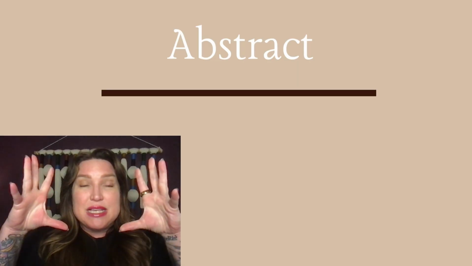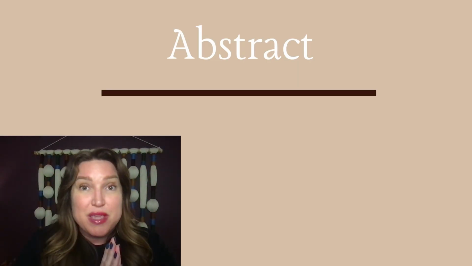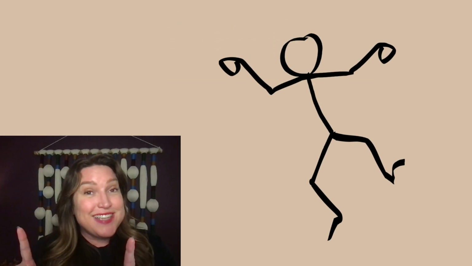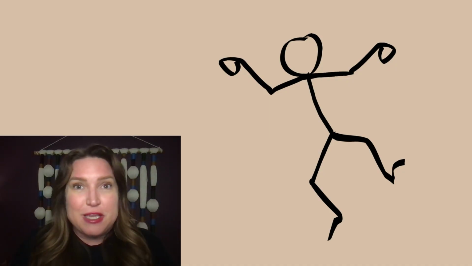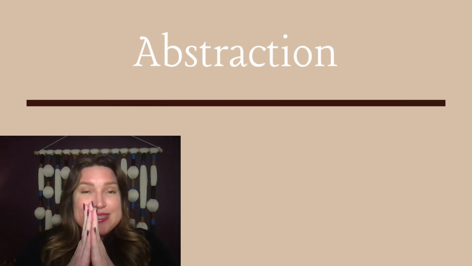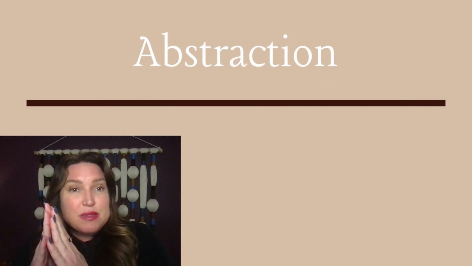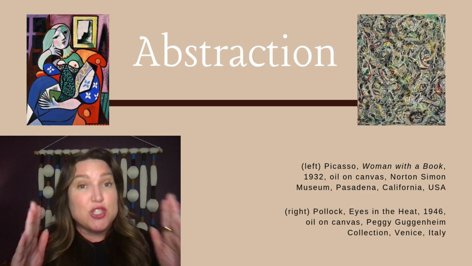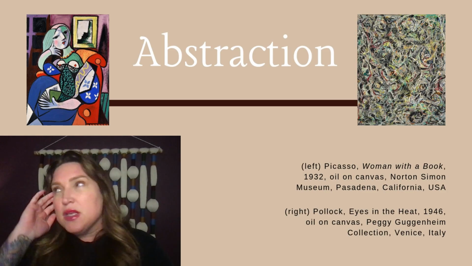Abstract means something has been reduced to its most basic forms. Think of a little kid drawing a stick figure. That's very abstract. It's still representational because it looks like a figure or a human, but it's abstracted. It's a human reduced to maybe a circle, triangle, rectangle, whatever it may be. Now, that abstraction exists, as I said, on a scale from slightly abstracted all the way over to complete abstraction, which is non-representational.